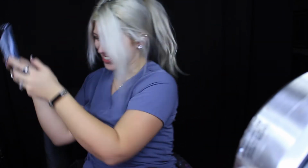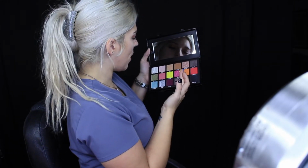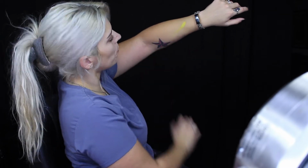Okay, swatching. I got shit everywhere. By the way, I just got off work. I'm still in scrubs, so there's that. Wow, that feels amazing. Wow. Oh, look at that. I can breathe, I can live, I can wear, I can blend in with the backdrop. It's awesome to see myself wear it.